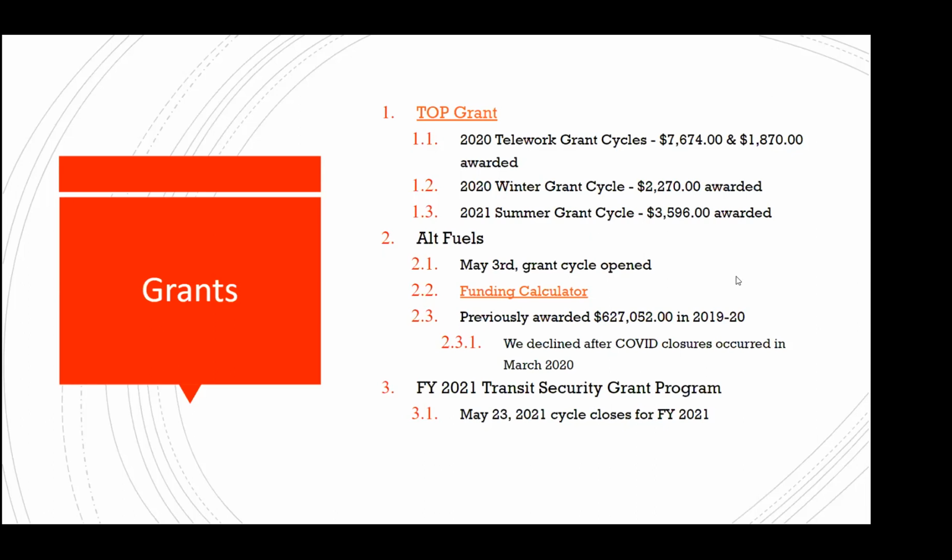The next one is the Alt Fuels grant, and this is another thing that I'm very passionate about. This is for replacing old diesels with electric school buses. So as you can see, we actually already went for this grant last year. We were awarded enough to cover 2 buses and 2 charging stations, but unfortunately due to COVID, we backed out.